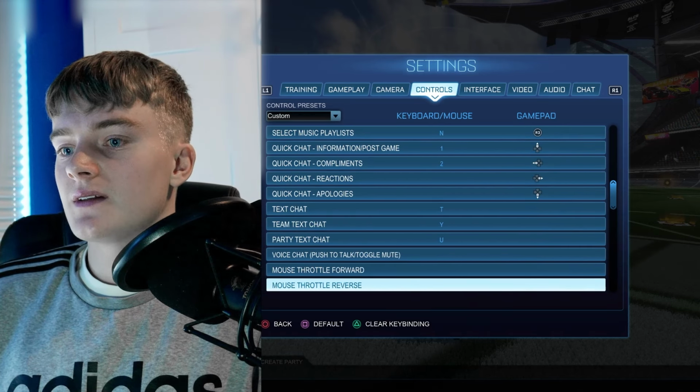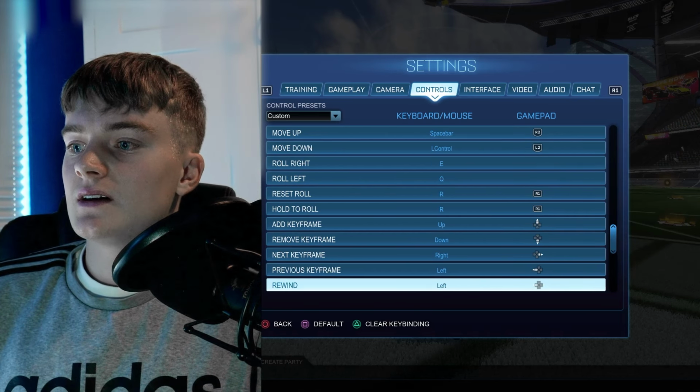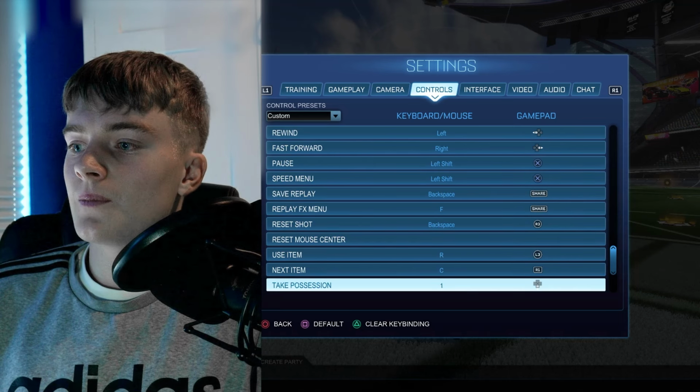But most of my keybinds are all default, nothing too special here. Quickly scroll through them all.